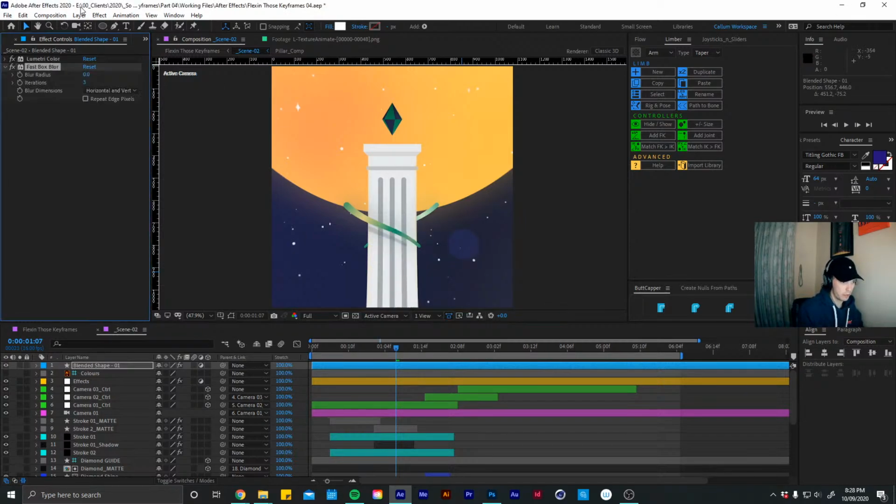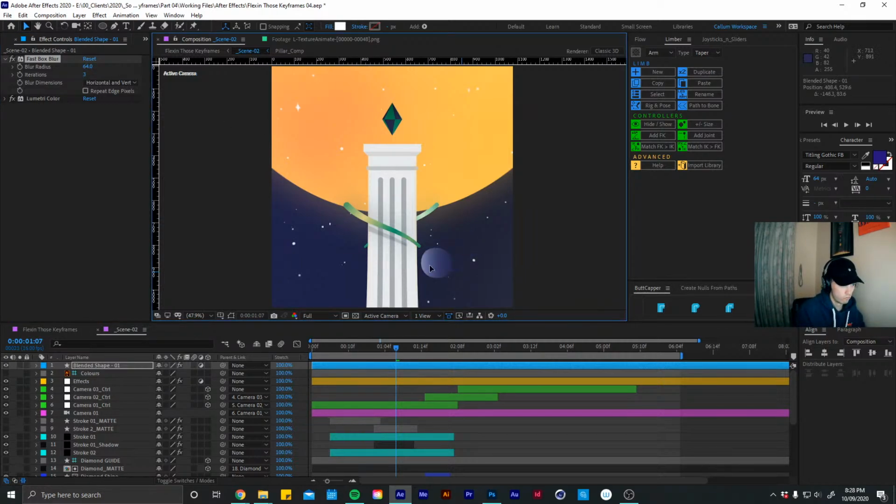I'm going to add a box blur. You can see that's sort of blurring everything that's inside it.